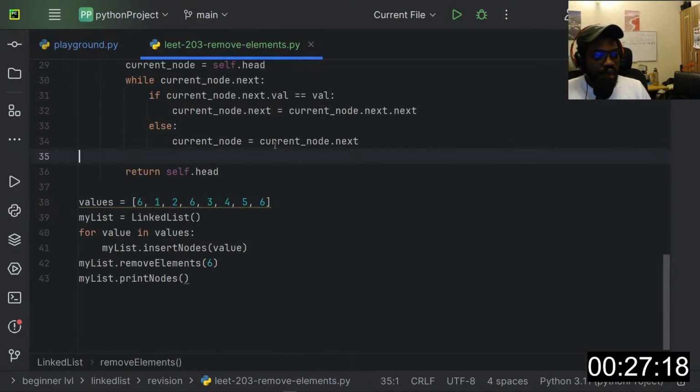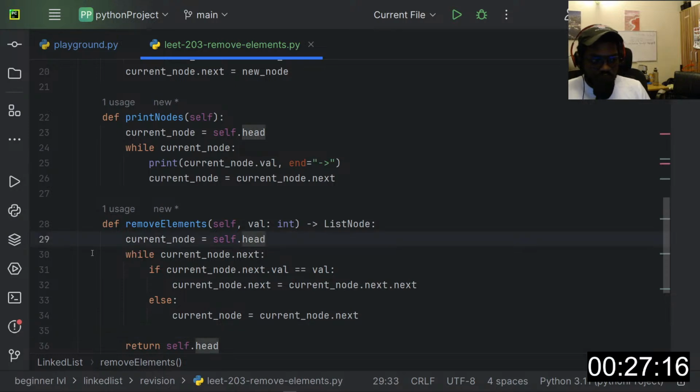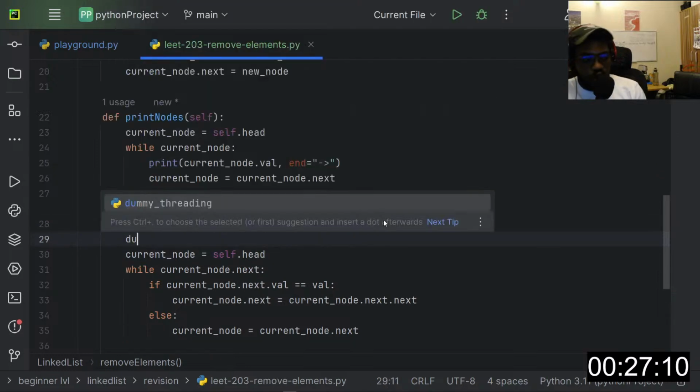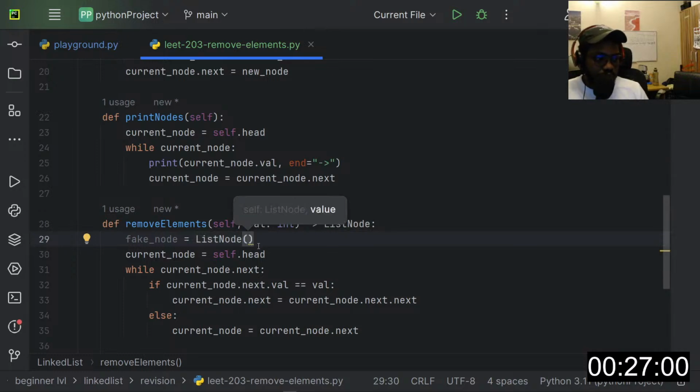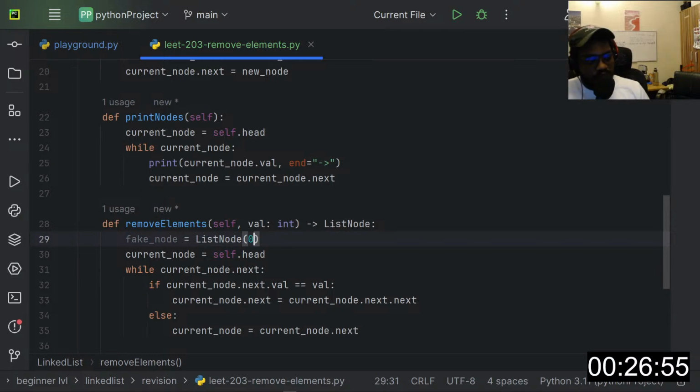All right, so let's do that now. I'll say here this is going to be current node. So we create a fake node. You can call it dummy node, but I just like to call it fake node. Fake node is a list node like this, and we need to pass it a value. So let's say we pass it 0.